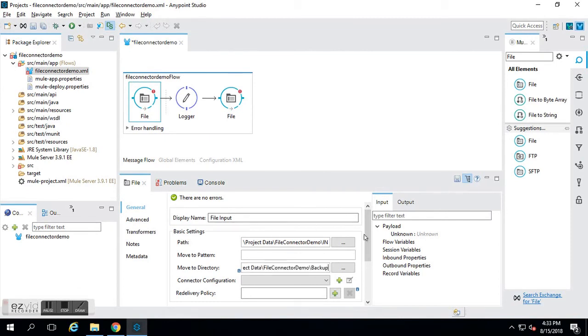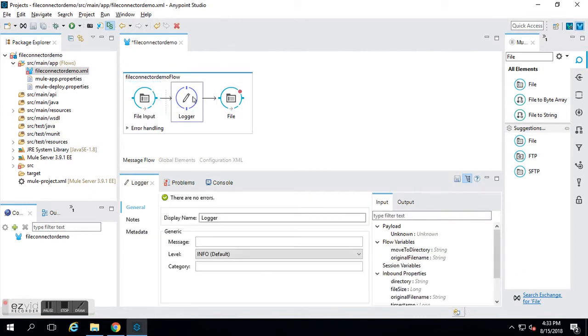Alright, now let's configure the logger. Basically in the logger, we're going to use the message properties that we have with our Mule, where some properties are associated with the message and we can use these properties at runtime.